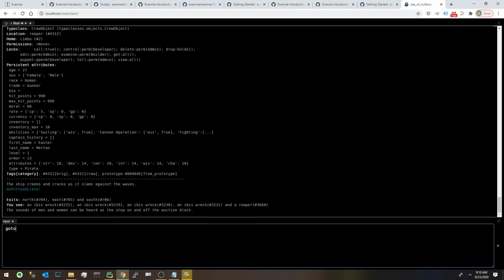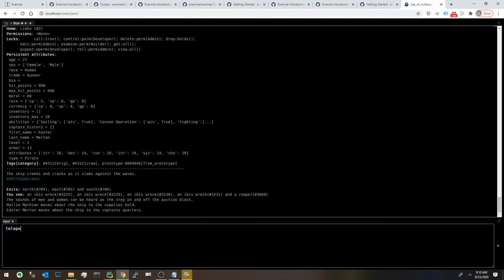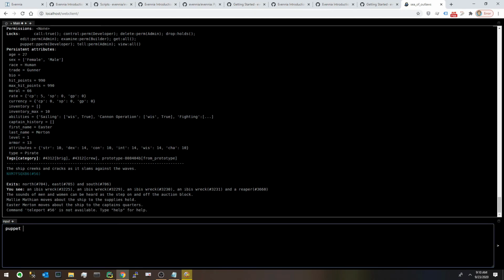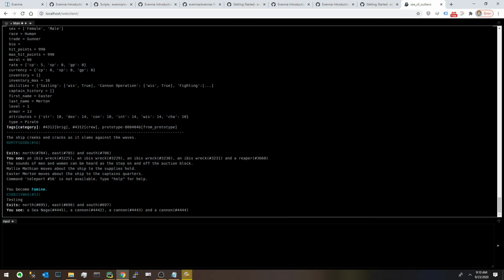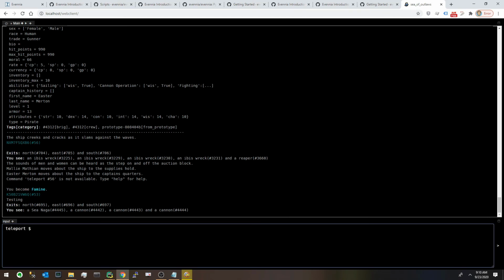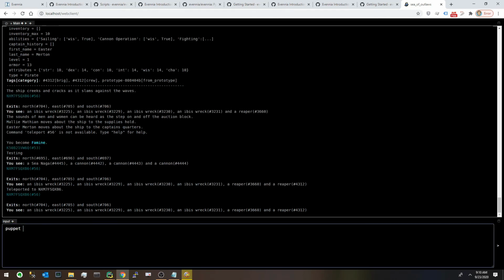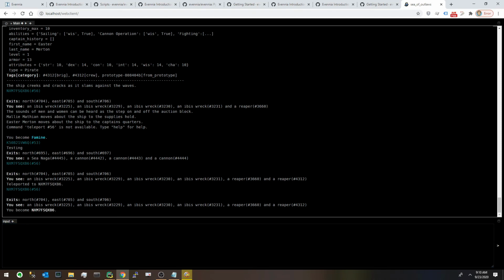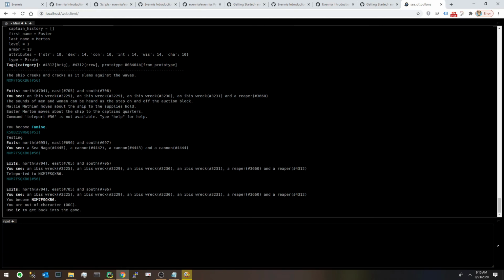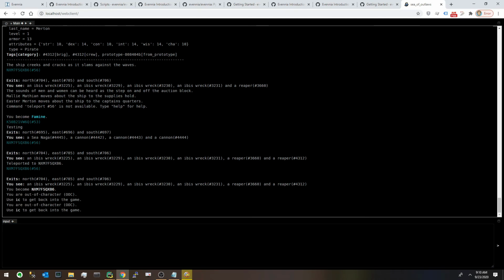I can go to this object here. I can do teleport. I think I have to teleport. Nope, I have to be in my famine. If I was to do teleport 56, right, I'm in the room. I can even puppet 56, I bet, which is the room. Yeah, I'm the room right now. Like I am the room, right? I can't look around because I don't have that option, but I am the room right now.